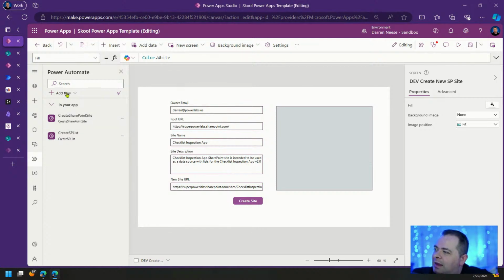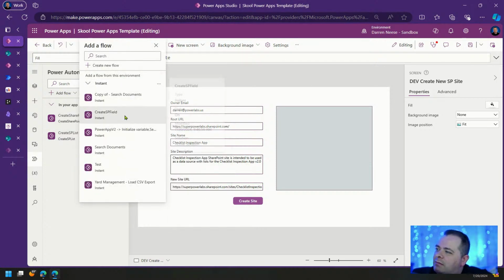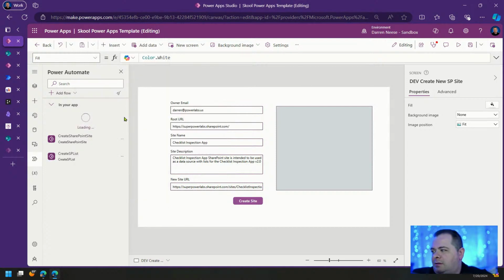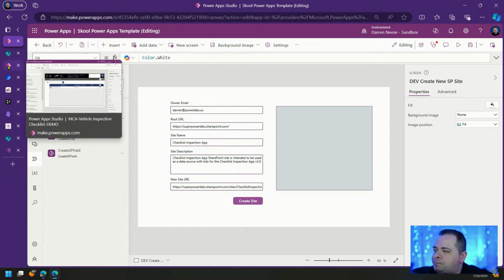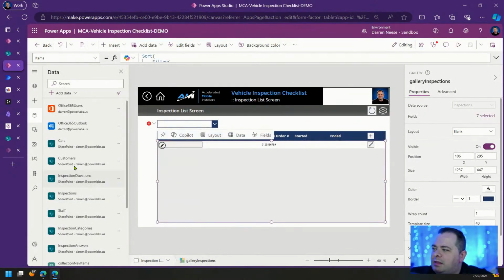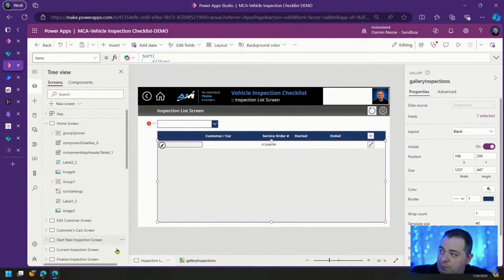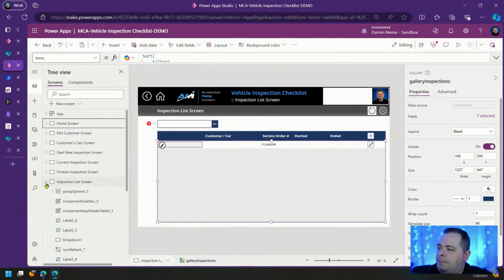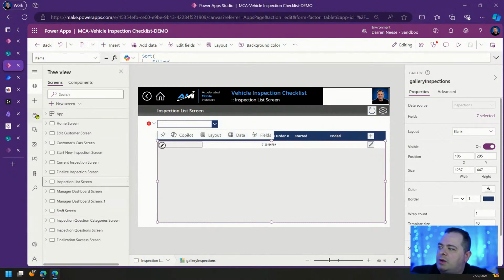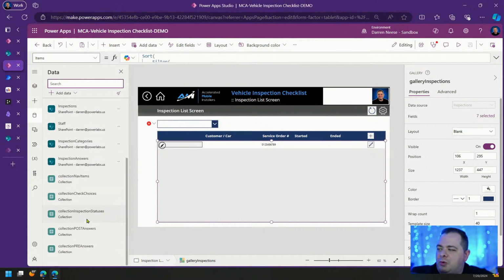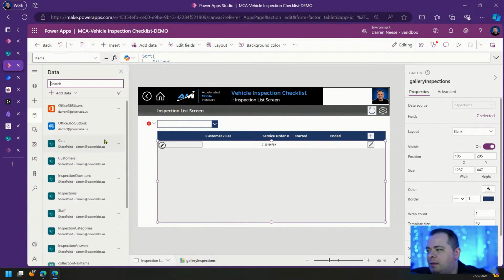Okay. And let's add a new one. We've got create SharePoint field. All right. So after we create these things for this particular one, if they're all created, what I would want to do is rip out all these SharePoint lists here because I don't have access to something in another tenant, remove them all, and then go into that site and add them all. And then we wouldn't have any errors.